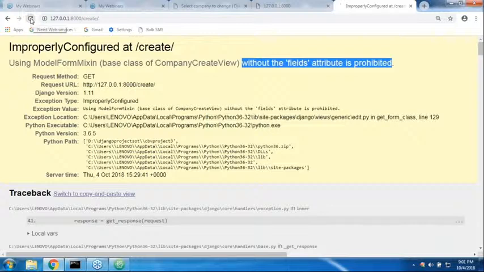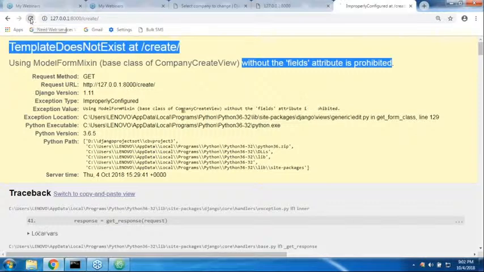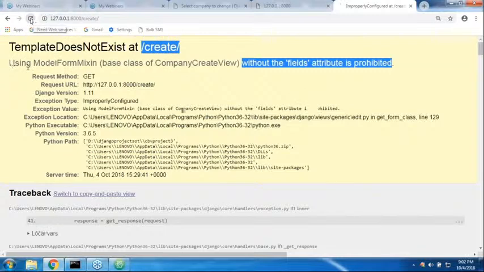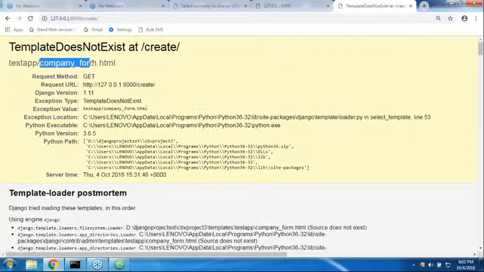Now observe: suddenly our error information changed. It says template does not exist for this URL. It is always looking for company_form.html, the default form. What is the default template name in the case of CreateView?